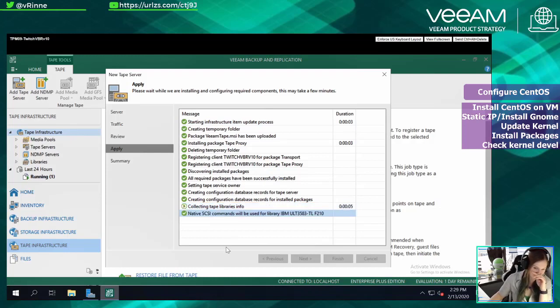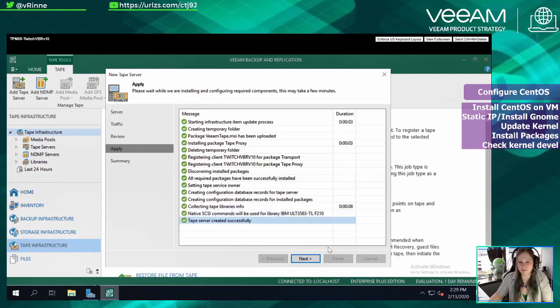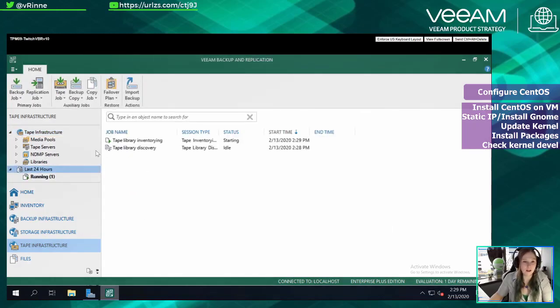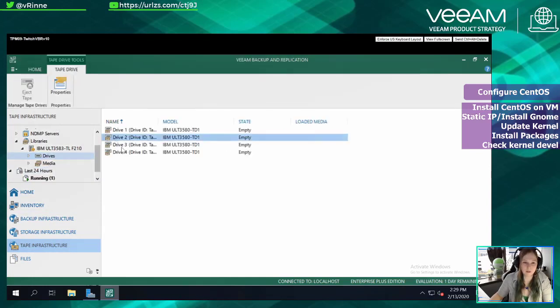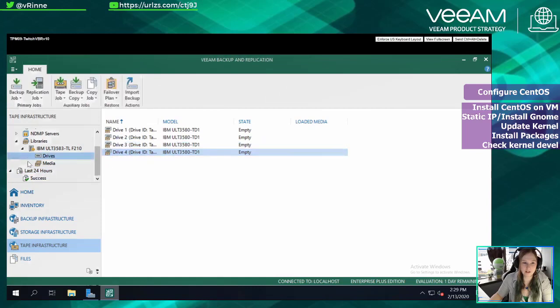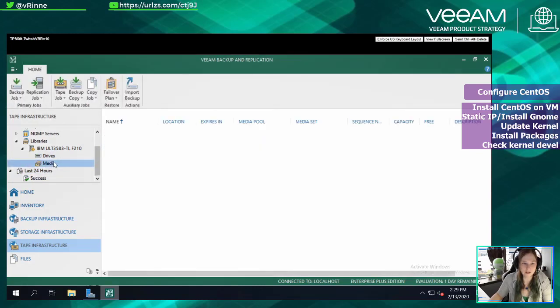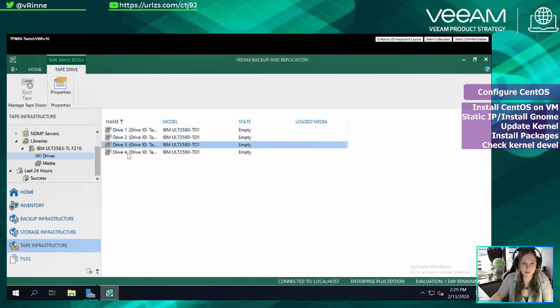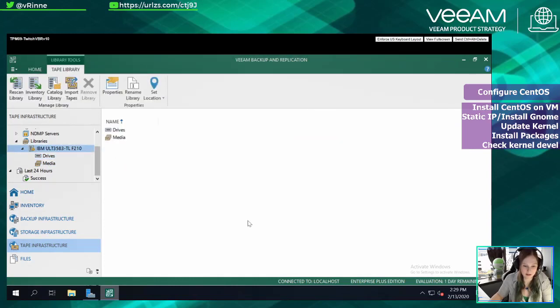This is great for anything from like an old server that you just don't know what to do with in the background to anything else with libraries. And doing testing, because we can see each of the drives through here from that virtual tape server that we made, which happens to be IBM.